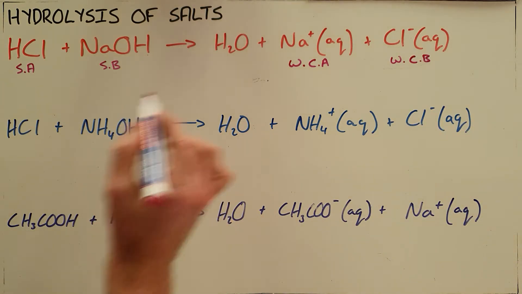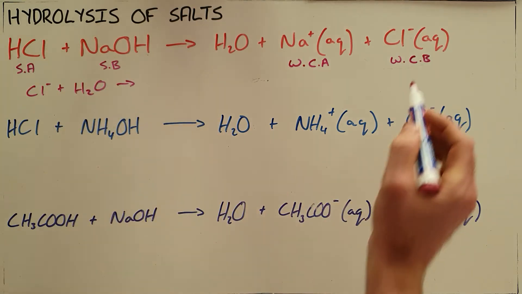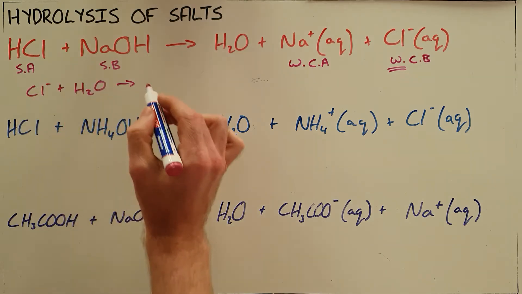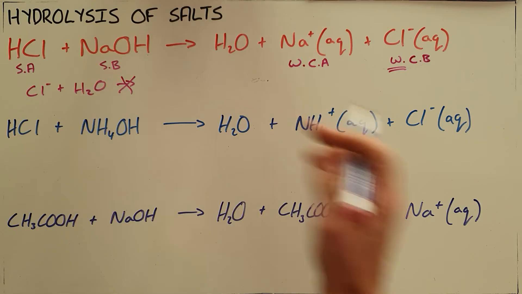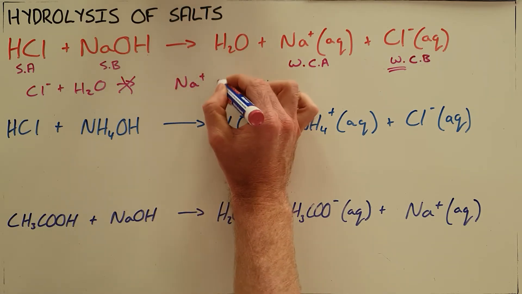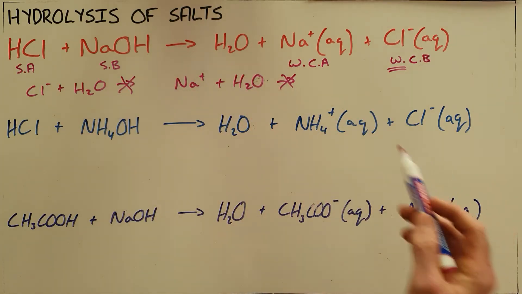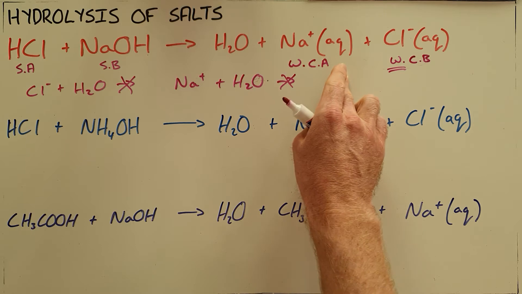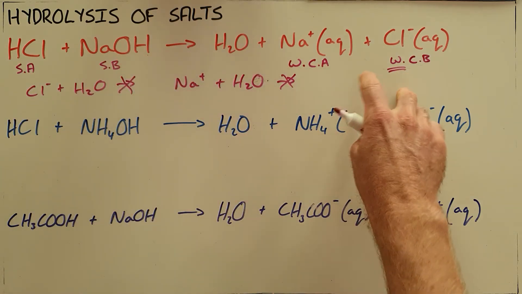For the hydrolysis reaction, we look at how a chlorine ion reacts with a water molecule. Because it is a weak base, it is very unlikely to be able to take a hydrogen ion away from a water molecule, so there is no hydrolysis between chlorine and water. In the same way, sodium being a weak acid does not have a proton to donate to the water and therefore cannot hydrolyse with water. Since there is no hydrolysis reaction, no further product is formed, and we can safely say this is a neutral salt — a strong acid completely neutralizes a strong base.